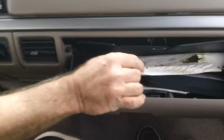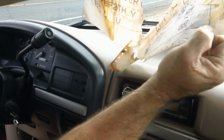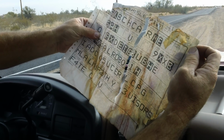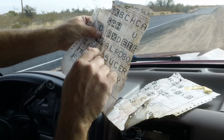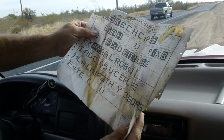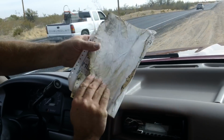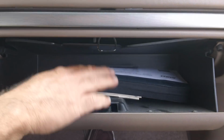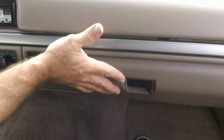All the information is here in the glove box. It's got the original build sheets. I forgot to mention that. Here are the build sheets. I used to work for Ford Motor Company, and this tells us what the unit takes, the axle ratio, the radiator, the emissions, and so on and so forth. It tells us everything in the recipe for this truck, and it's still got all the original literature, and it's got the original window sticker, and I'll include a picture of all that stuff in the eBay ad.